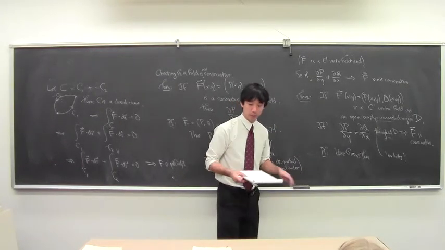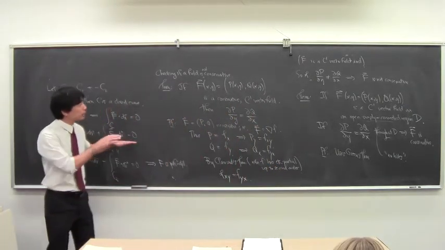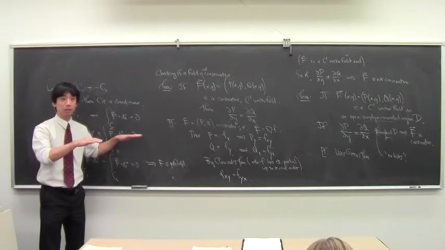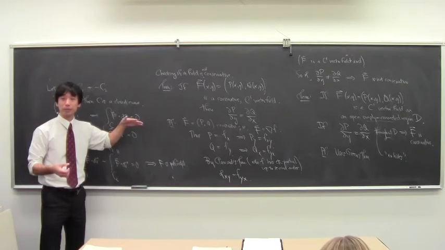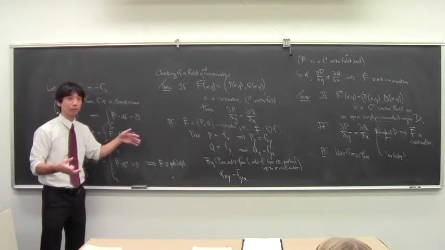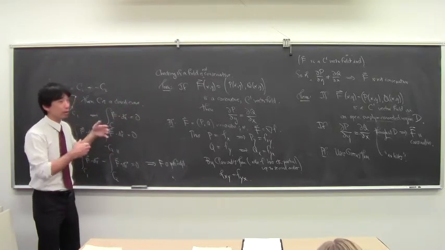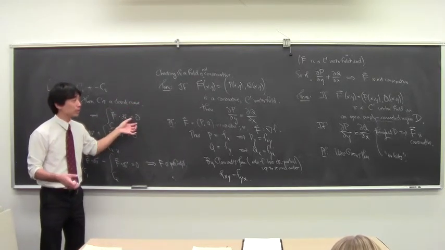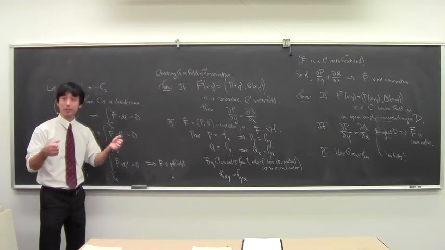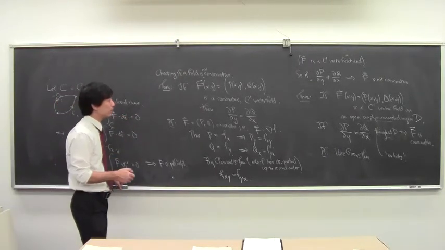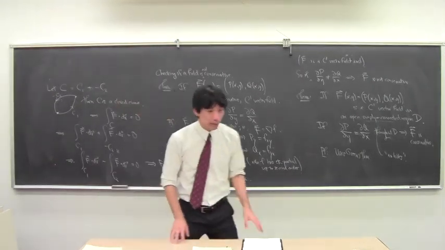So what we've gotten today are basically a bunch of things that are consequences of being a conservative vector field, or equivalent to being a conservative vector field under certain conditions. It's not that all these things are the same, but under certain conditions, one implies the other, or the other implies the first. So these are all related ideas. That's it for today.